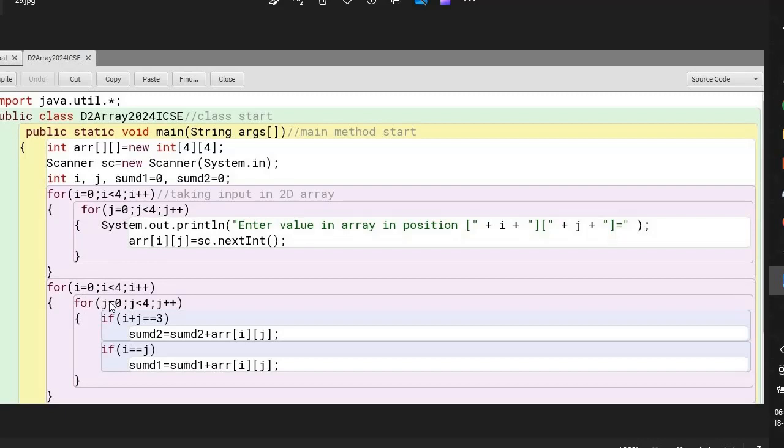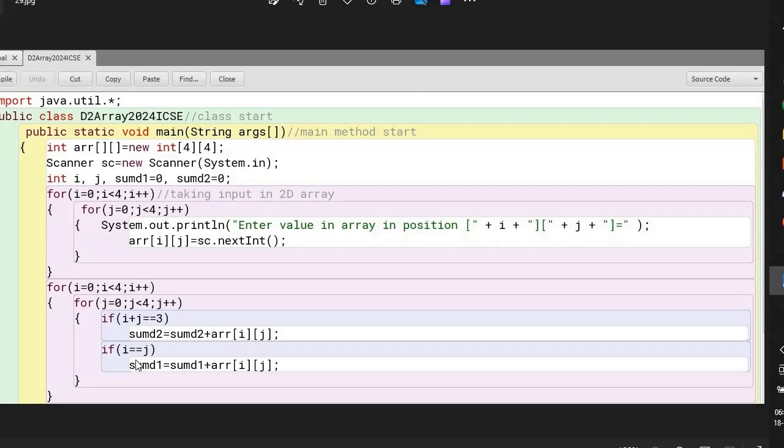In this loop, apply the logic I mentioned before: for the first diagonal i equals j, and for the second diagonal i plus j equals 3. Here is the logic: if i plus j equals 3, then sumd2 equals sumd2 plus the array value.